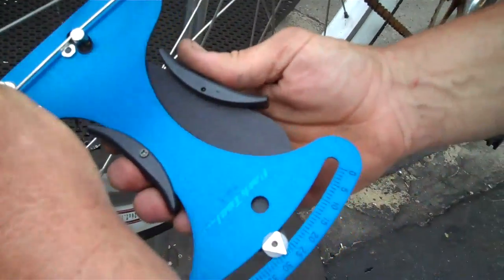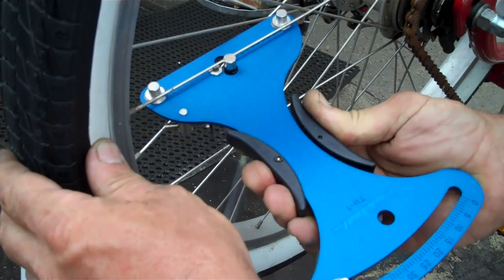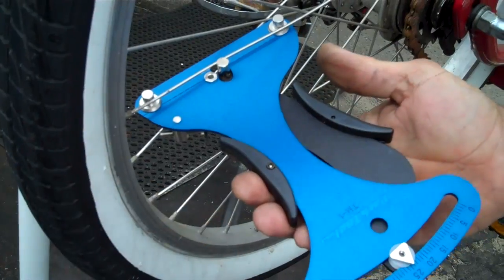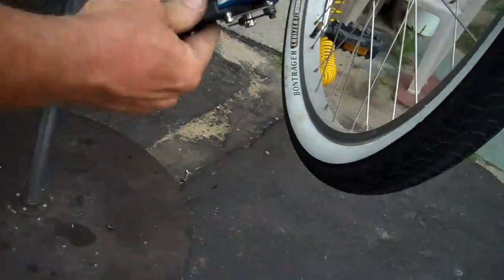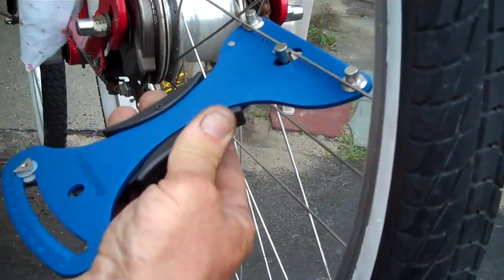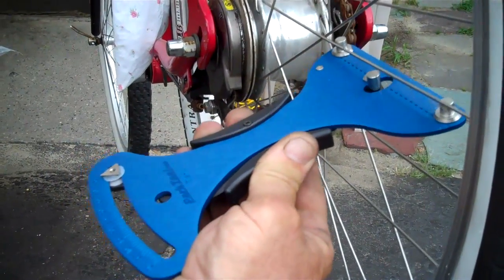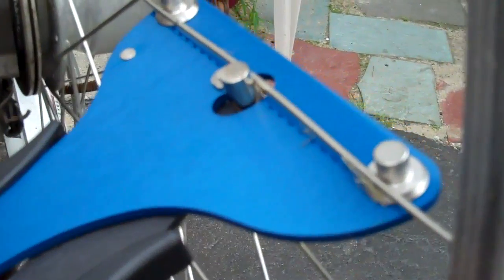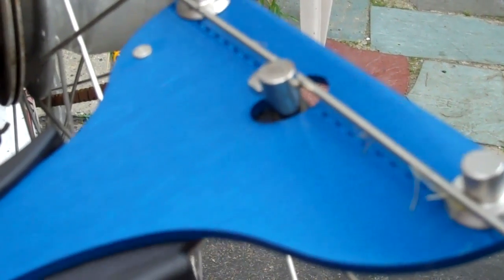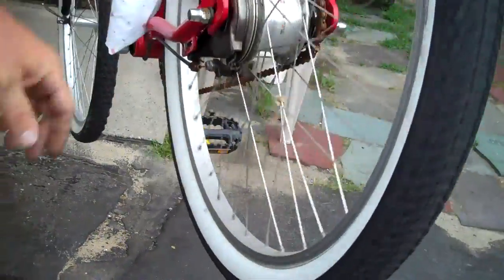This one is 26. You want them all relatively the same and your wheel should be relatively straight. This is a wheel building tool. 24 — now that's on the drive side. Let's see if it's any different on the non-drive side. You can see how it literally pushes in there. Same tension on one side or the other — the whole wheel is not doing too bad.